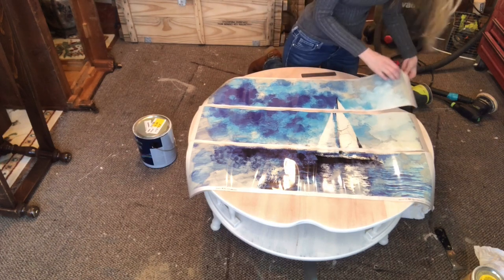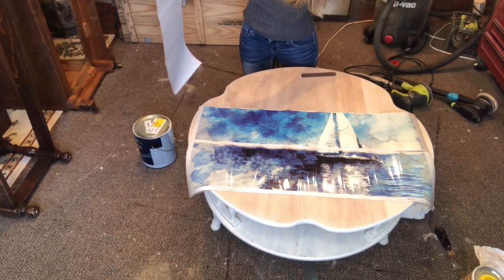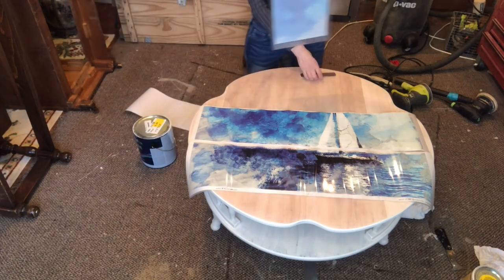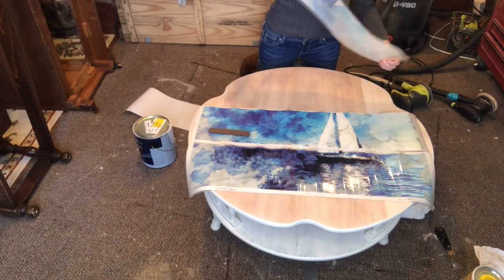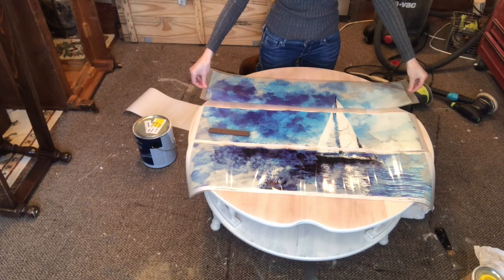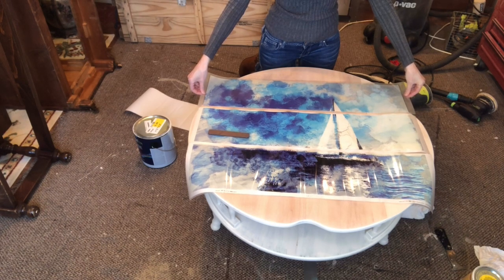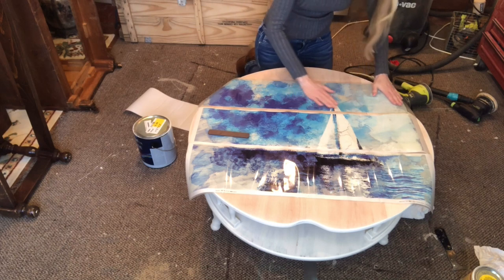Okay, so I think I'm in the right area. Okay, so I'm gonna remove the white backing. Here it comes off. All right. Wow, that's a long sheet. Okay, so now I'm going to put my transfer down. This is very nerve-wracking. Okay, there's my center. Right. This is where I'm putting it, people.